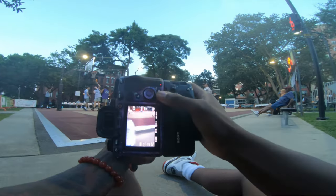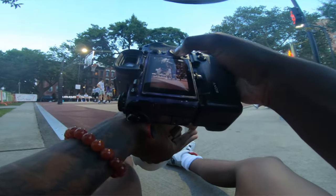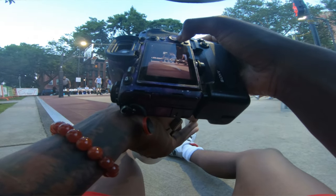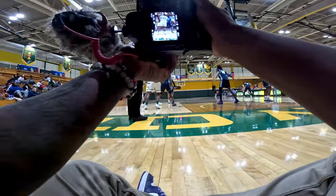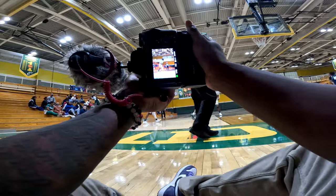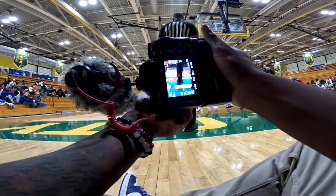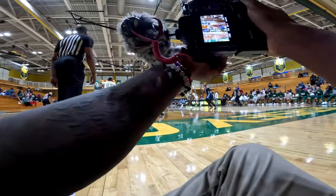It really, really is. Like I said, there are so many moments between the game where you can capture the same shot over and over and over and over. It's just a back and forth constantly. You know what I'm saying? Like with football, there are only so many shots you're going to be able to get during offense, and then a touchdown or a catch. That's a rare shot to get because it may not happen all game. Basketball, someone shooting the ball or dribbling the ball, it happens all game. So you have so many opportunities to get the same shot over and over. So that's why I say basketball is a really easy sport to photograph. It's really forgiving. We'll put it like that.